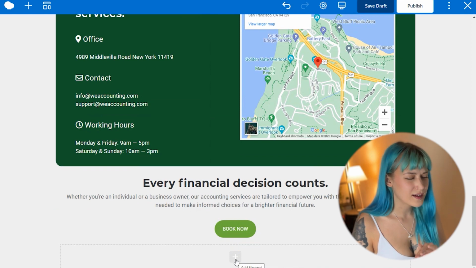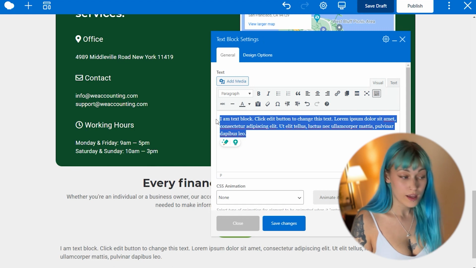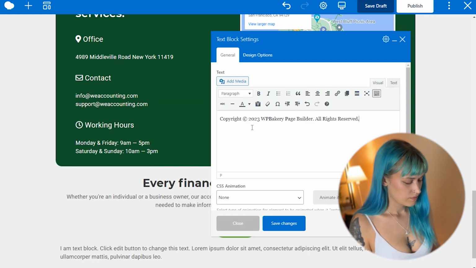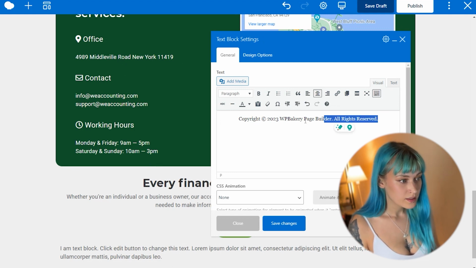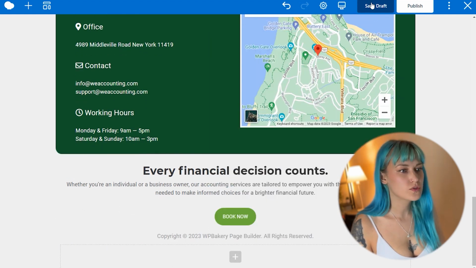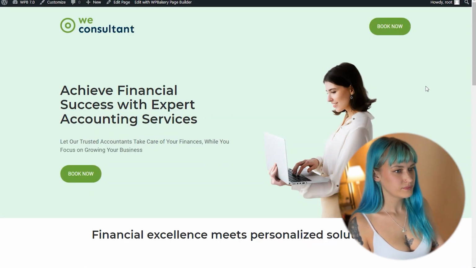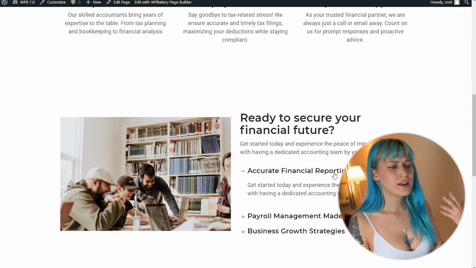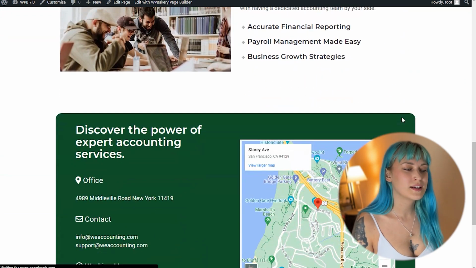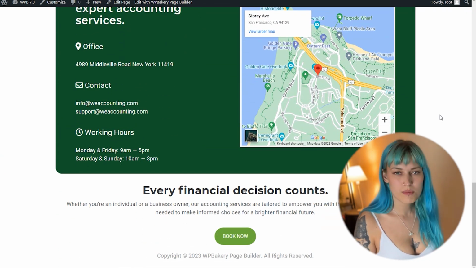Okay, and the last, final touch is the copyright information that every page needs. And here we go. Let's center it and let's make it a little lighter gray as well. Don't forget to save the page. Let's see how it looks. Okay, here's the page that we just built together. A simple, straightforward landing page with just the right amount of information to get the message across.